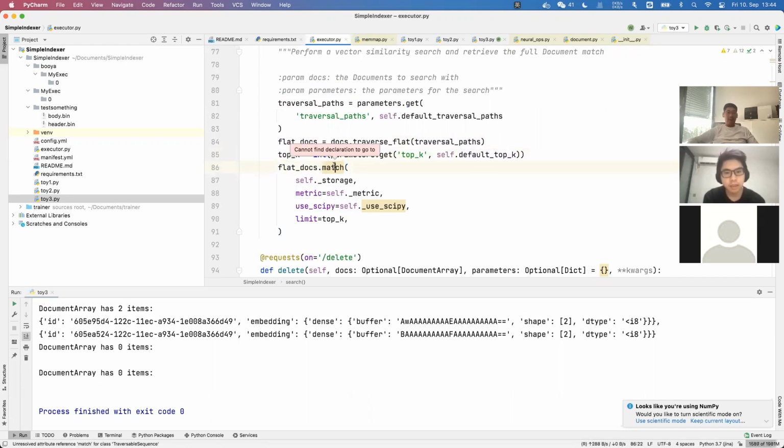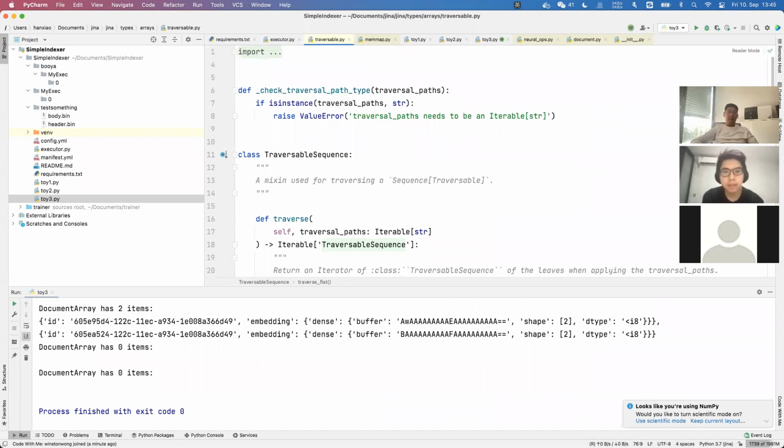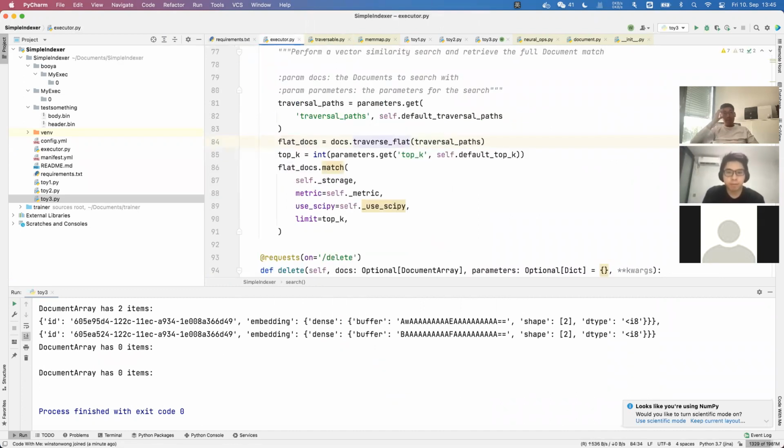Why is this match labeled for traversable sequence? I see. Okay, I see. Limit to top K. So this is a kind of the.